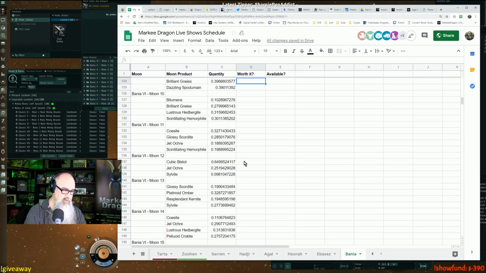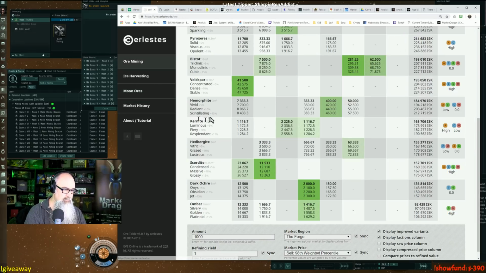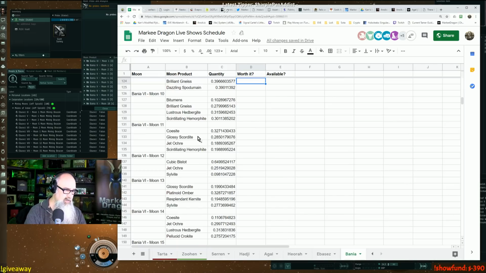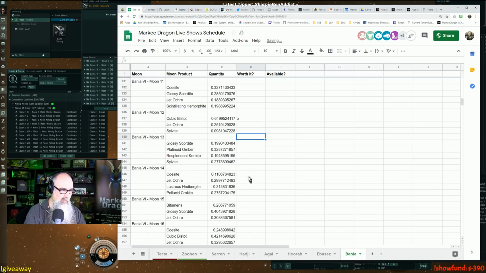Bistot 64%, ochre 25%. God, why'd they have to wreck such a good Bistot strong standing with ochre? The problem is that Bistot here is really just above Veldspar, and so it's not a really high value. 64%. And then the ochre is sucky value. Silite's good value. It's only 9-10%. It qualifies, but feels a little weak.